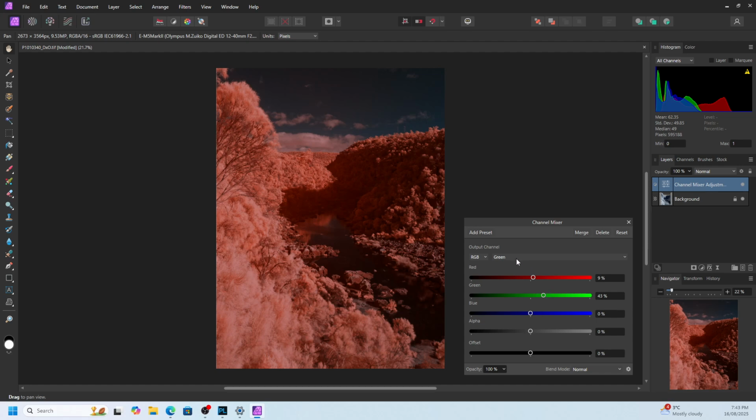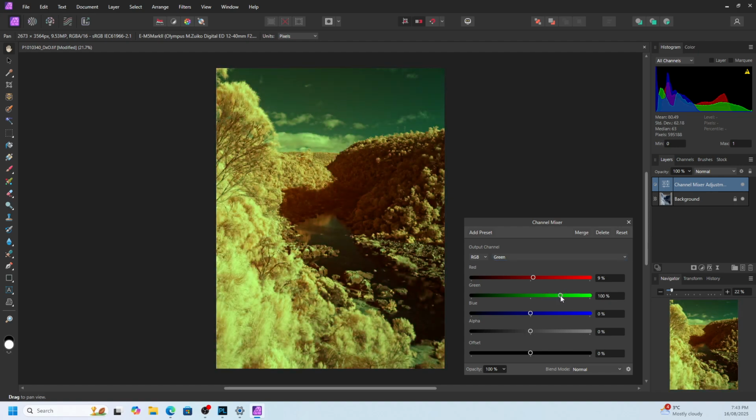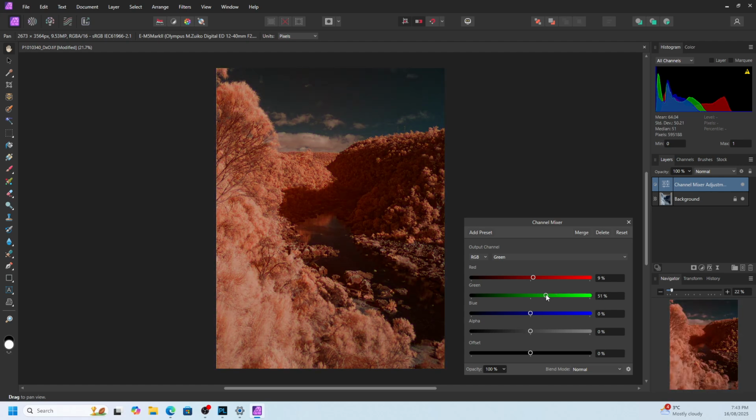So I ended up with basically, on the red channel, minus 95% for red and nearly double that for the blue. And on the blue channel, which is the swap, I haven't quite done a full swap. We've got a lot of red on the blue channel, a little bit of negative in the blue, and I haven't touched the green on either of those. And then on the green channel, basically I've turned the green down from 100%, which was really weird and washed out. I've just backed that down to a level that looks reasonably neutral in the context of the photo.